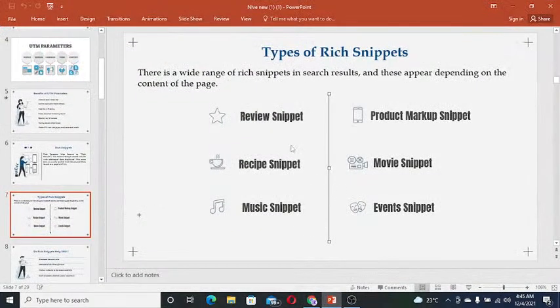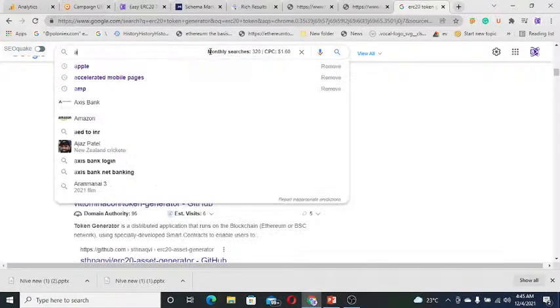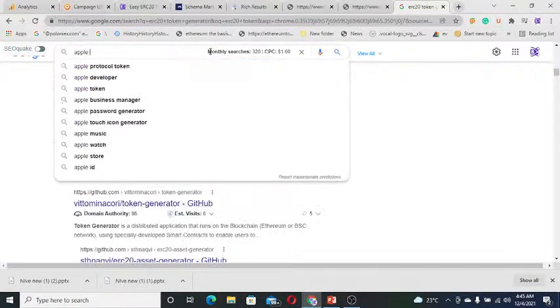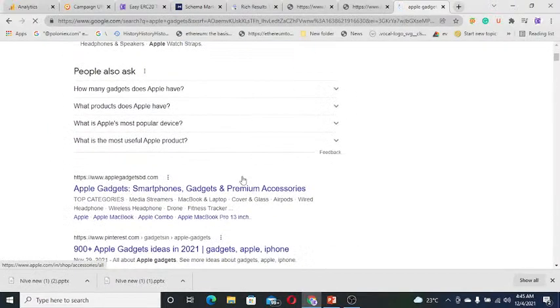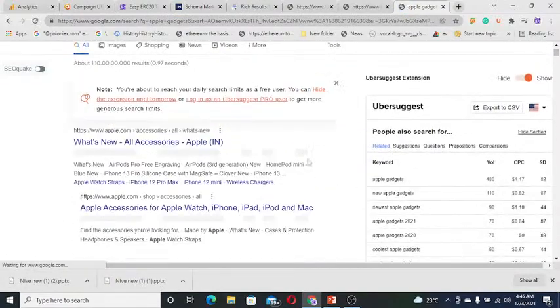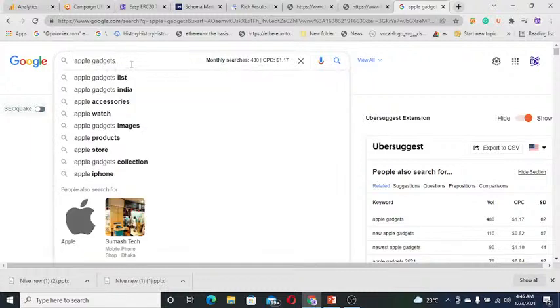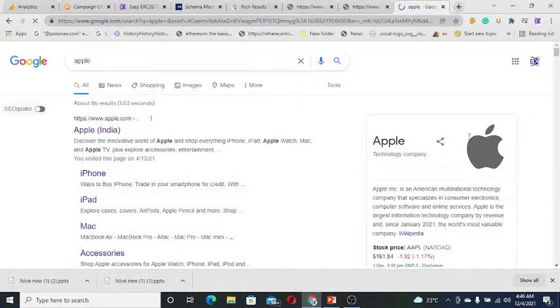You can check which snippet will help you, and decide which type of snippet is suitable for your website. For example, if I check a product snippet and enter something like Apple, you can see this is the product snippet.